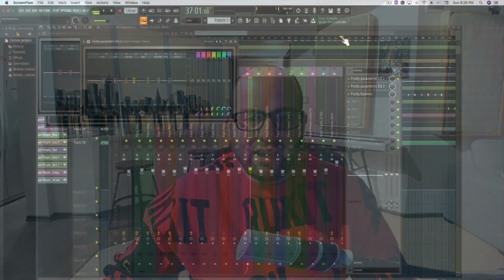Now, I have one other thing to say on the subject of frequency masking and achieving clarity, and that's that sometimes it's not really worth the trade-offs, and it's important to be decisive about what our intentions are and what we're trying to do. So I'm going to play this section of the chorus, and I want you to focus on the piano.